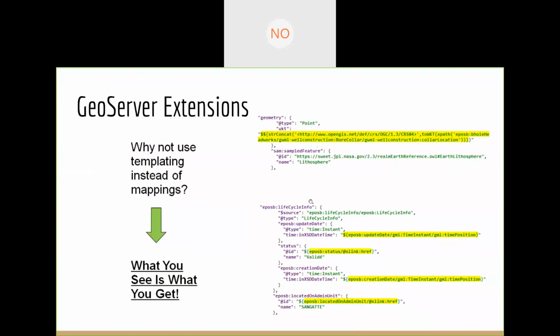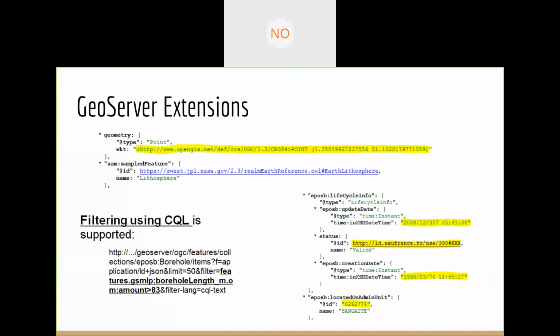So for example, I have my powerful mapping and I want to obtain a JSON-LD. Instead of mapping all the attributes, I will focus exactly on the output I expect and I will just say, look, at this place, I want to have this value. And it will be the job of the middleware, in this case your server, to understand this templating and to produce the expected output, but also be able to understand these queries.